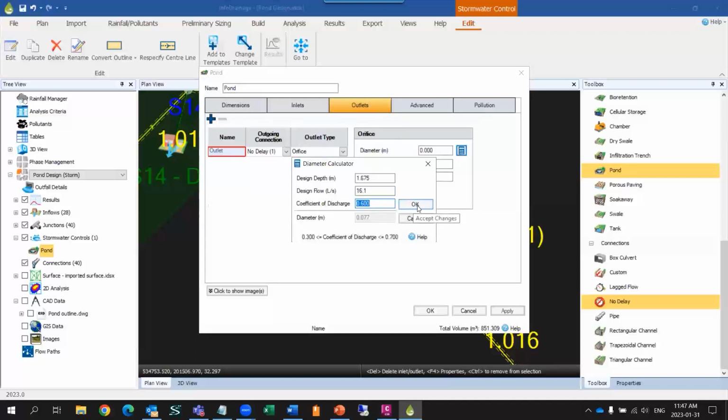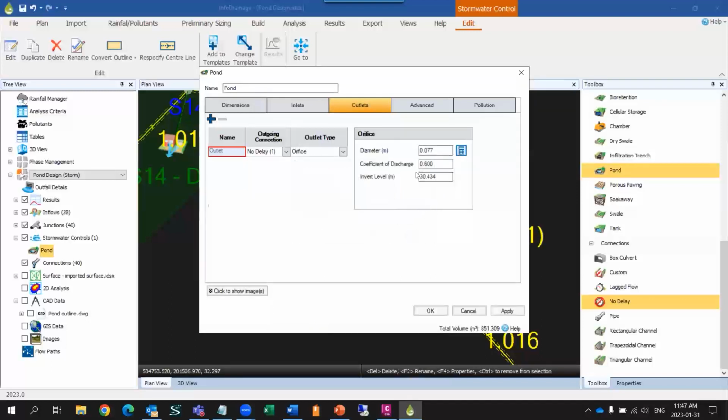Coefficient of discharge 0.6. I'm going to say, okay, so it calculated a diameter for the orifice. It's too small, that diameter 0.077, which is like 77 millimeters. Well, that's the minimum size, okay? You could increase the size, that's all fine.